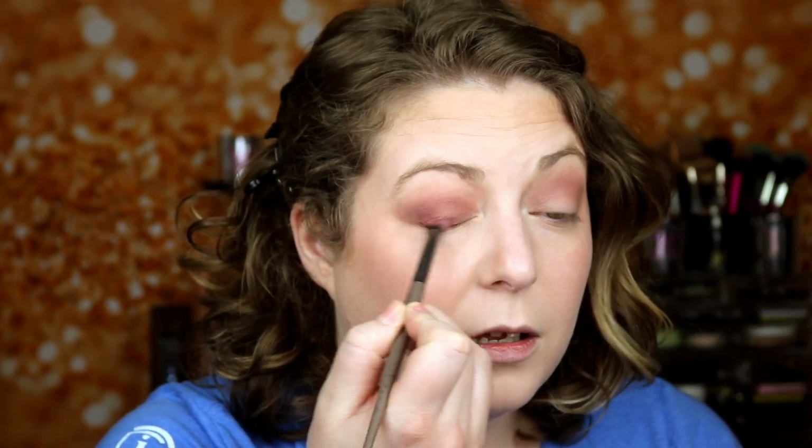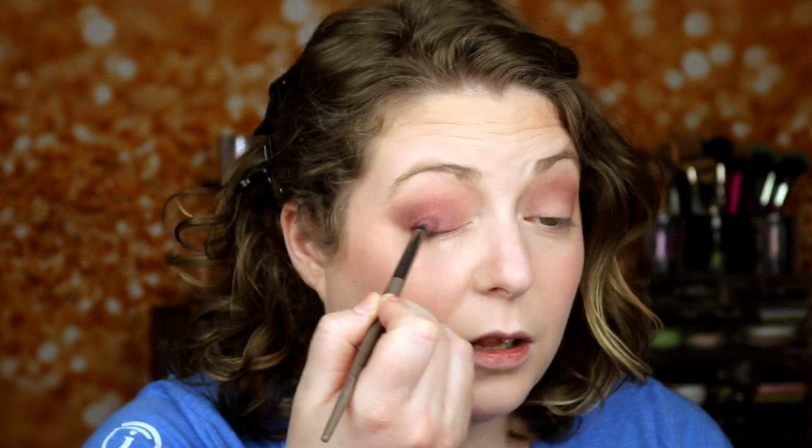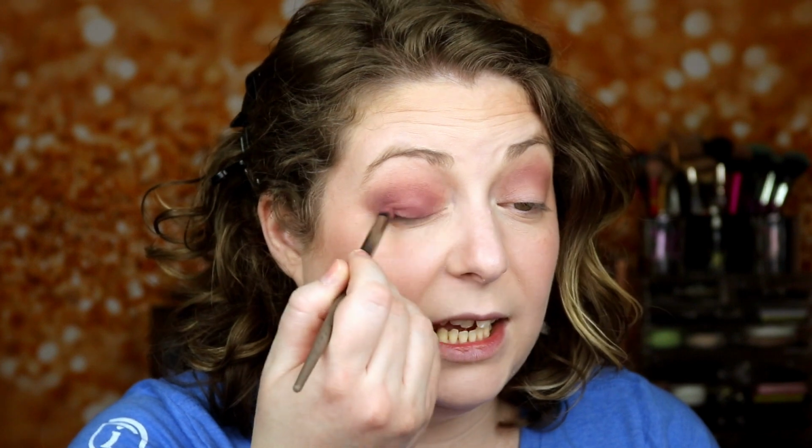So I'm going to use Blush Wine right here. We're going to put this on the lid. I feel like that taupey liquid catsuit shade really just kind of brought it back down to earth. Now, Blushing Wine has like this micro glitter in it, and I cannot stand the micro glitters from Colourpop. I really feel like it's just a waste of glitter. Both of these actually have micro glitters. Don't like it because it doesn't do anything for the eye. It just kind of disappears. There is no micro glitter on my eye at all. So I never really understood why they did the whole micro glitter. It doesn't do anything. Like it just flicks off.